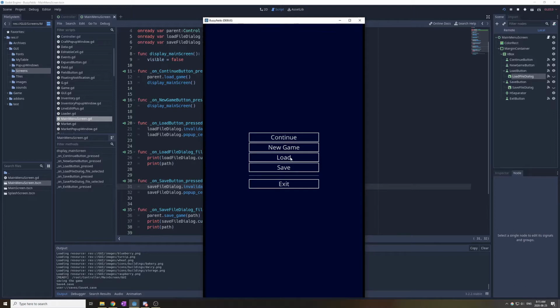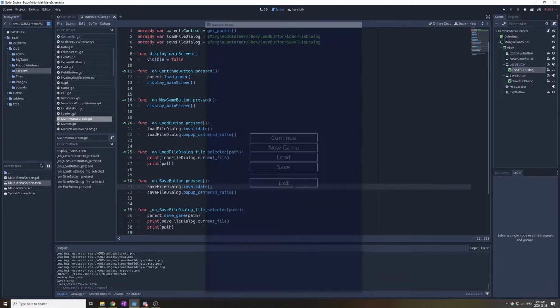So for now, the menu just consists of buttons, but eventually I will add the Buzzyfields logo.